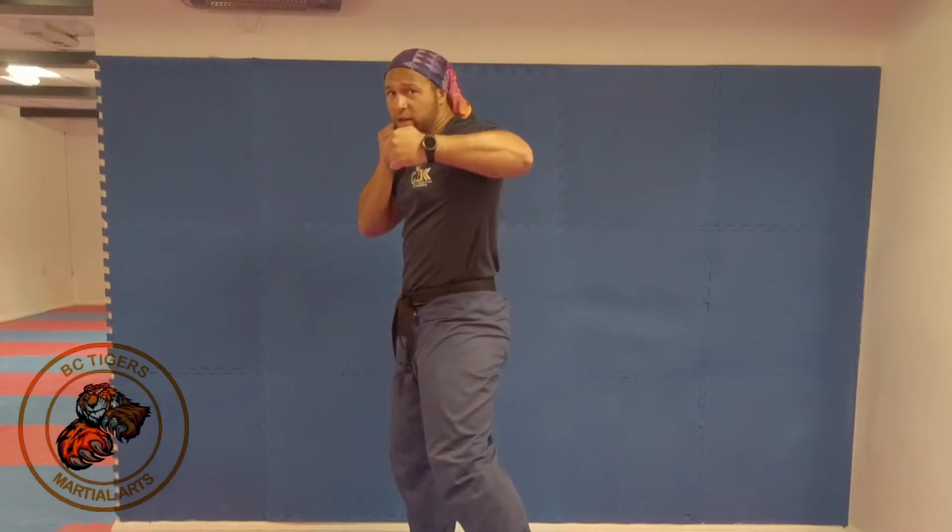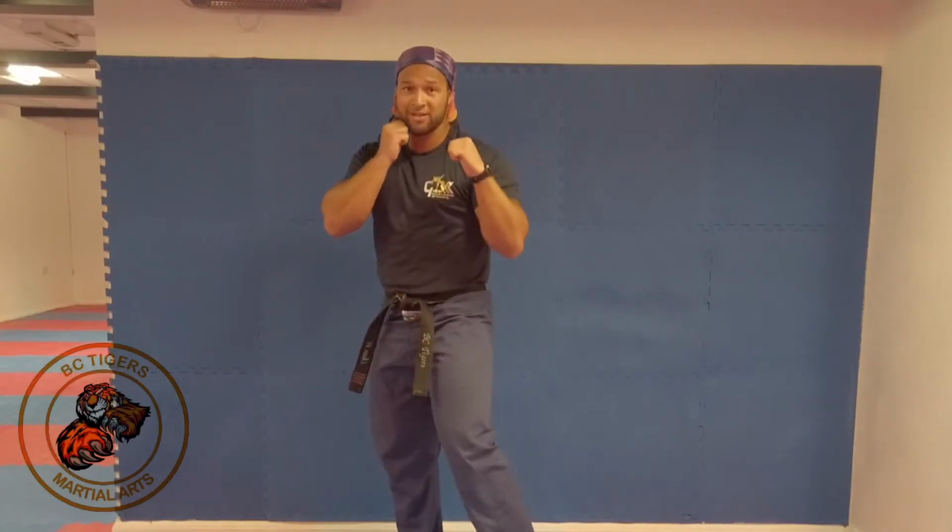2, push. And back. 3. Roundhouse punch. Just remember that roundhouse punch at the end. 4. 1, 2, 3. Good. 5. Push. 1, 2, 3. Make sure you're rotating your body. Okay? 6.